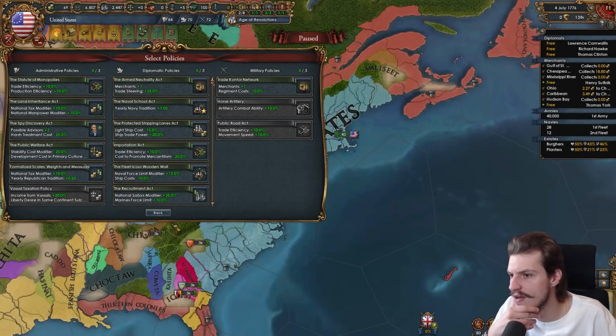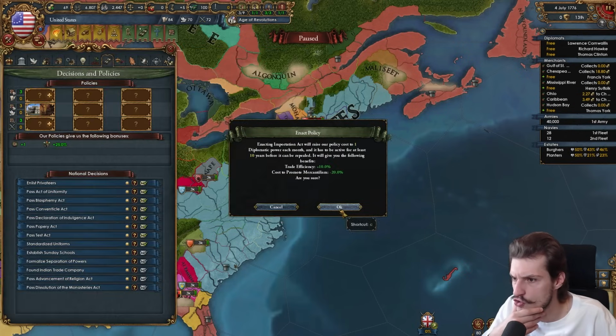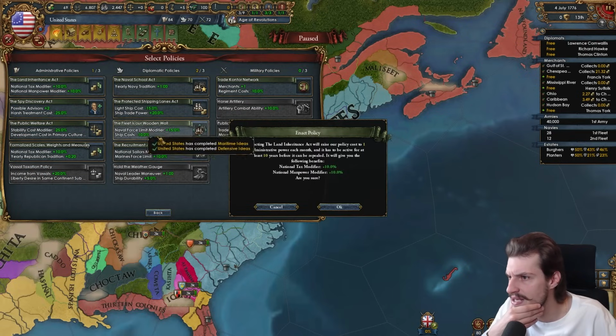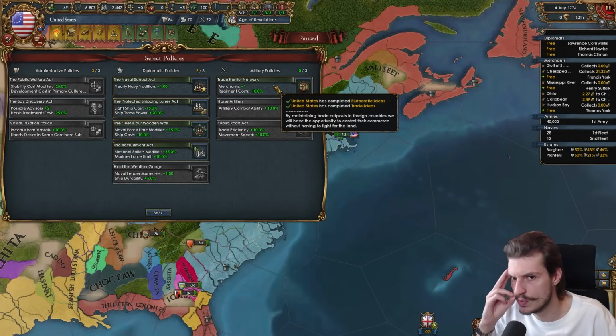No real mill stuff over here, but maybe something can help us with money making. So I'm actually gonna go with merchants right here. I'm gonna take the trade efficiency as well. I'm gonna take this. I'm gonna take this. We really don't care that much about points. I'm also gonna take that. Okay, so that should help us with the economic situation a little bit.